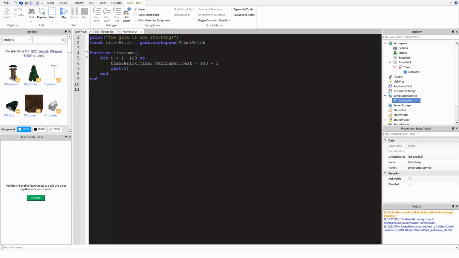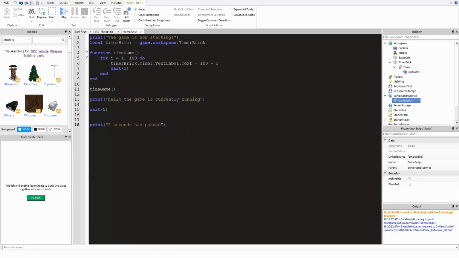Right, so if I'm going to run this function, then it will yield. It will stop the script until this function has finished, which will take 100 seconds. But let's say at the same time I wanted to print random messages like, hello, the game is currently running or something. And then we have a few of these, so we're running these throughout the game or something. Like this.